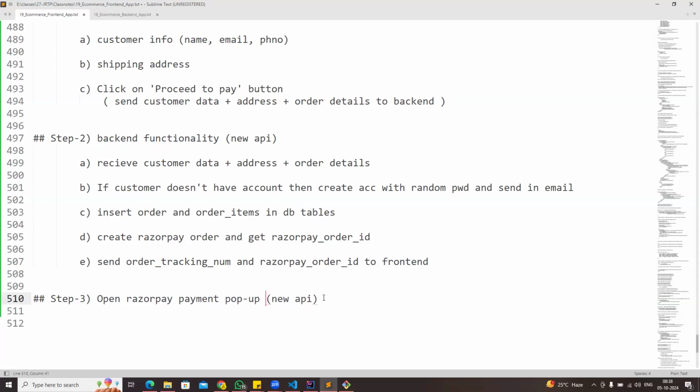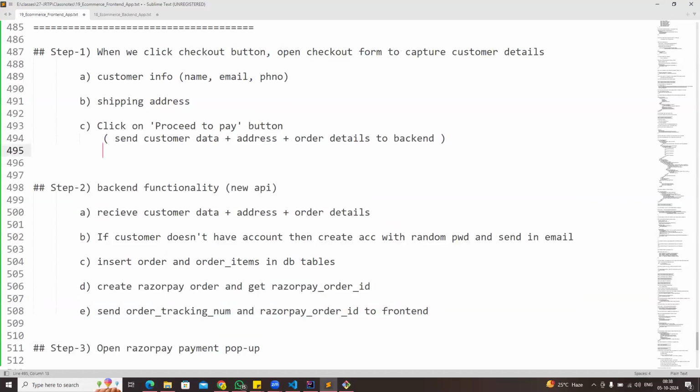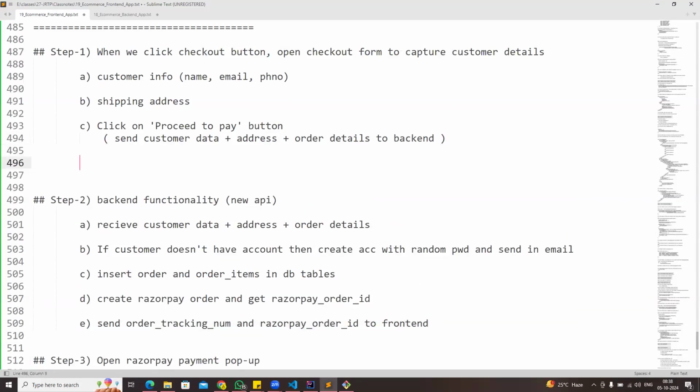All right. So based on the Razorpay order ID, based on the backend functionality, send order tracking number and order ID to the front end. Now here only, after receiving Razorpay order ID, after step number 2, once the backend functionality is completed, we will receive Razorpay order ID.